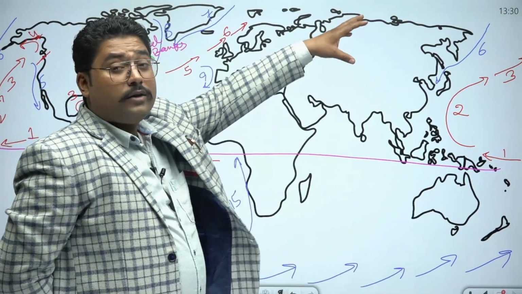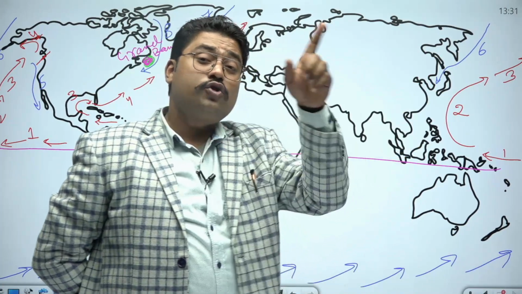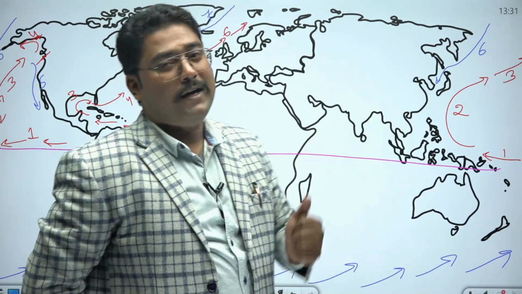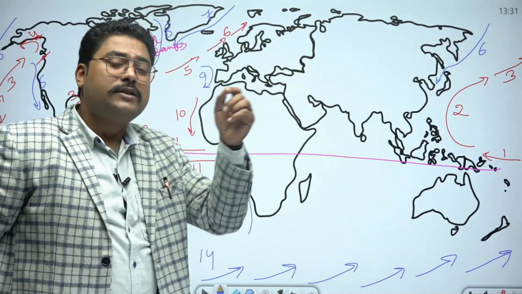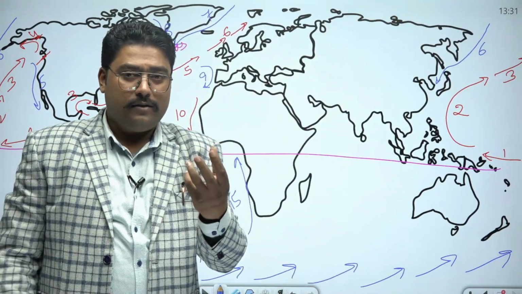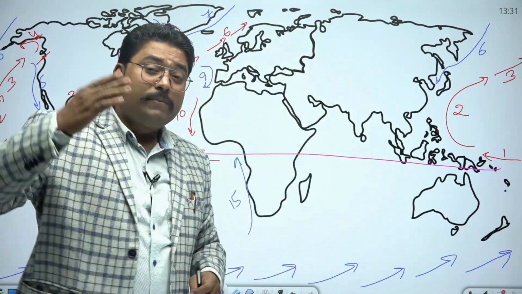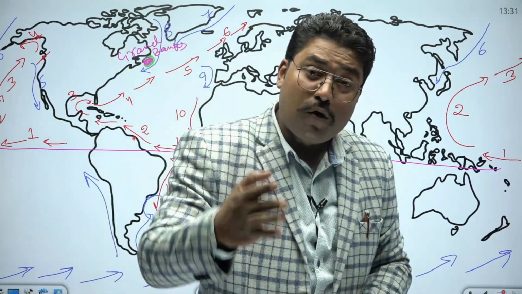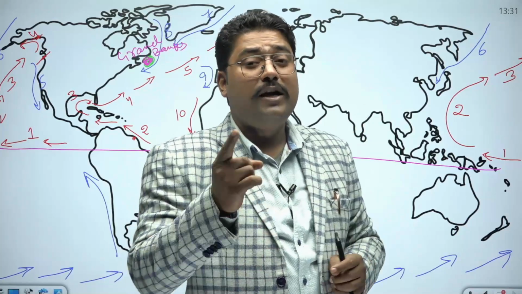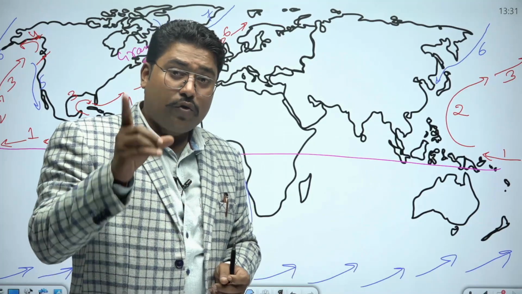Now the bad effect on the shipping industry: it touches or passes through the west coast of Japan. Now due to the cold Oyashio Current, the west coast of Japan will be frozen during winter season, because the current is cold in nature. Means the island has two types of coast, one perennial and the second seasonal. Means the eastern coast of the island, that is Japan, is open throughout the year due to the warm current, and the western coast of that particular island is frozen during winter season due to the cold current, instead of being on the same latitude. So good and bad effect both.